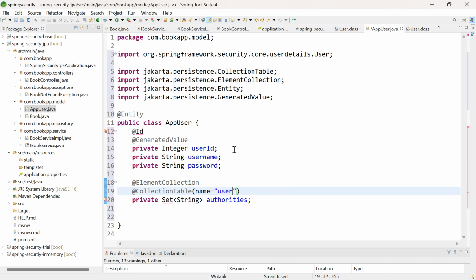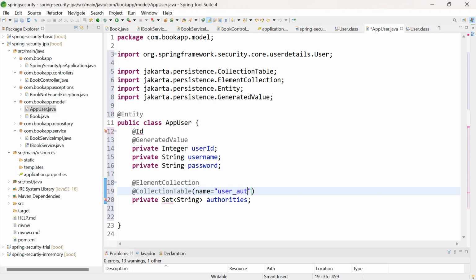In case of CollectionTable, we need to pass the name of the table and also the join key column name. It takes two attributes. One is name, the other one is joinColumns. The name represents the name of the junction table.